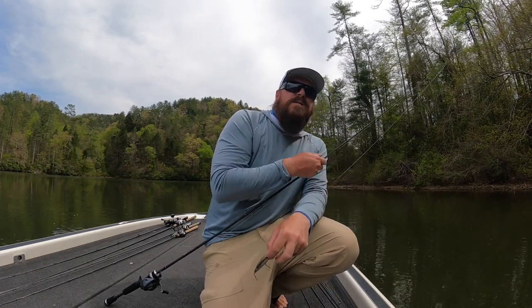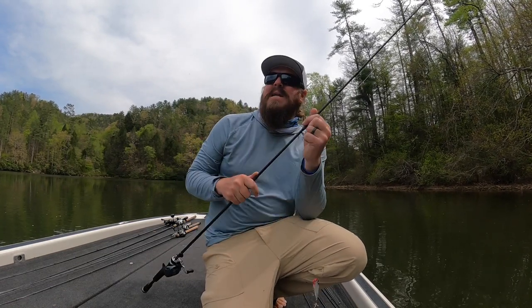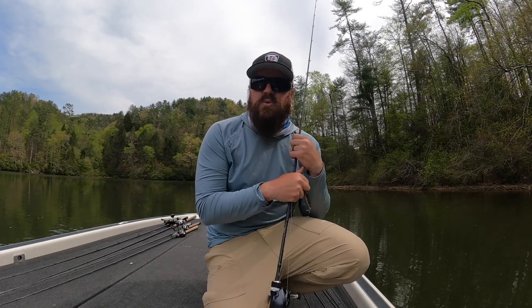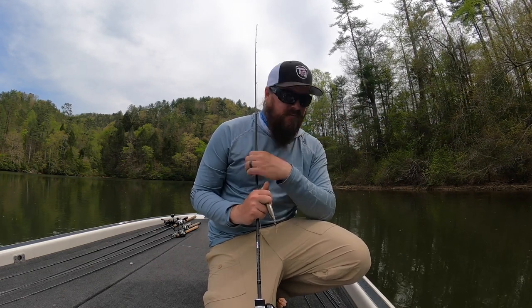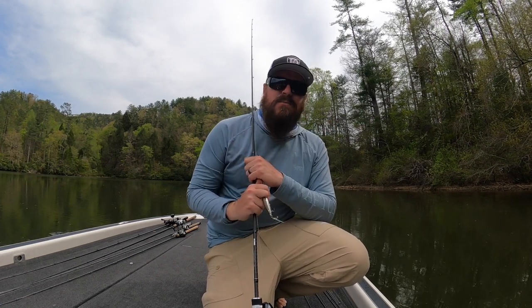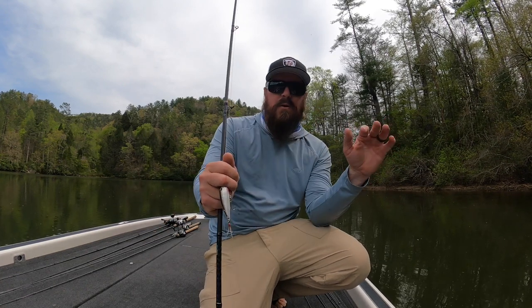But it was interesting because the fish almost wanted to play. And what I mean is I probably had a dozen fish pop up on a big swim bait. Once they wouldn't eat topwater, I just started fan casting a big bait. And I actually had two bites on it. And one of them crushed it, but it didn't get hooks. But I thought that was interesting. And then that bite faded too. And then there was just nothing going.